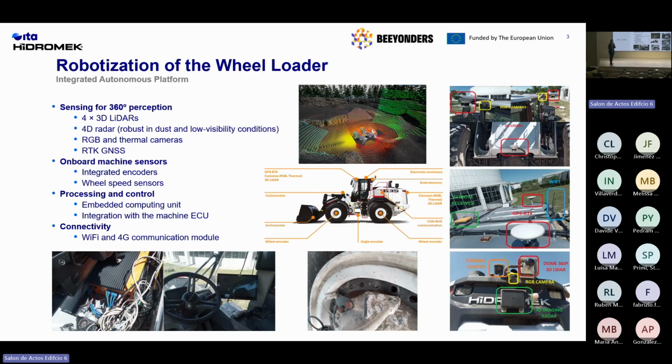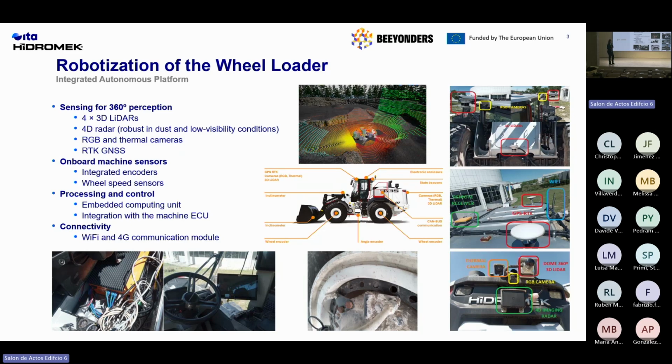This is a commercial machine by Hydromec. We have intervened the machine by including sensors to achieve full 360 degrees perception. We equipped the machine with 3D LiDARs, radar that works better in dusty conditions, RGB and thermal cameras, and also GPS, so it can also work in outdoor scenarios.